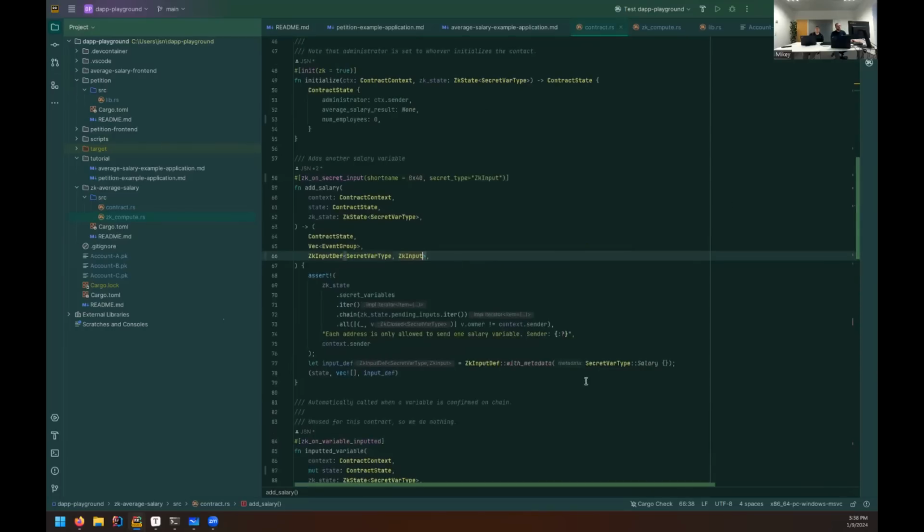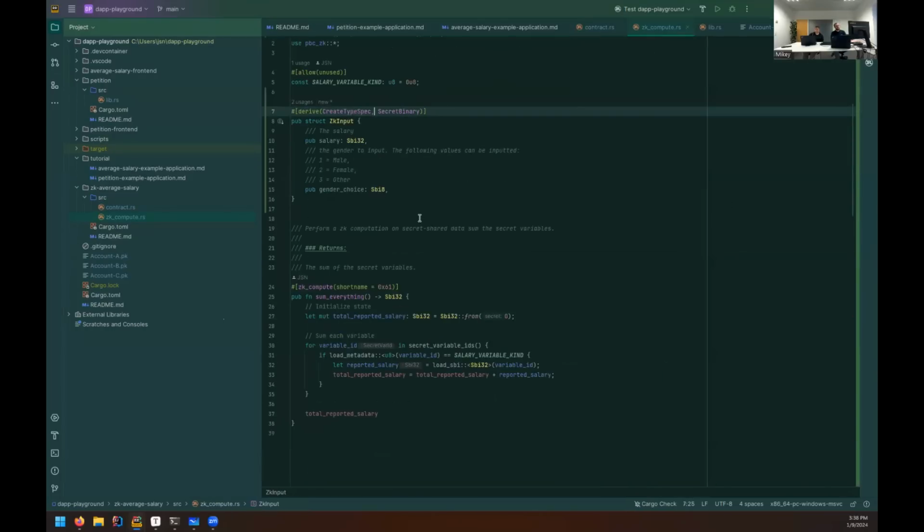So now we have added our secret input. The secret input contains the salary, which was the same as before, a secret binary integer of bit size 32. And we have also added a gender choice of an SBI 8-bit integer. Yes.